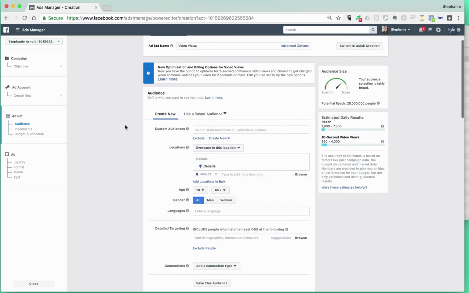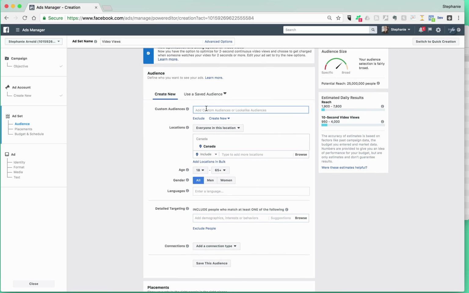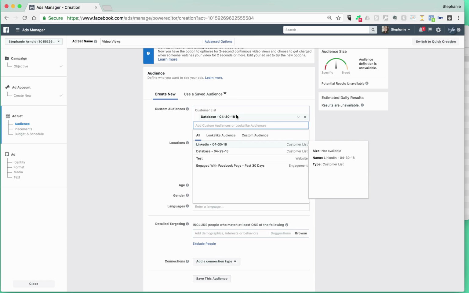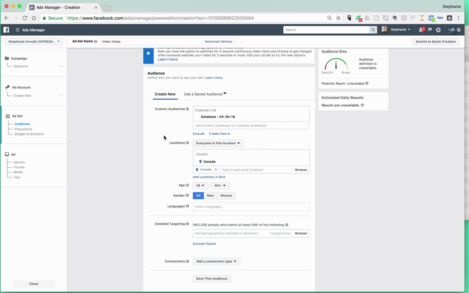And then in audience, you just click in here and you see it will populate those audiences. So you want the one that is most frequent or the most recent. And then all of these other detailed targeting things, you're going to leave these just as is. You don't want to mess with anything because you already have that list and you want to make sure all those people are seeing your ad.